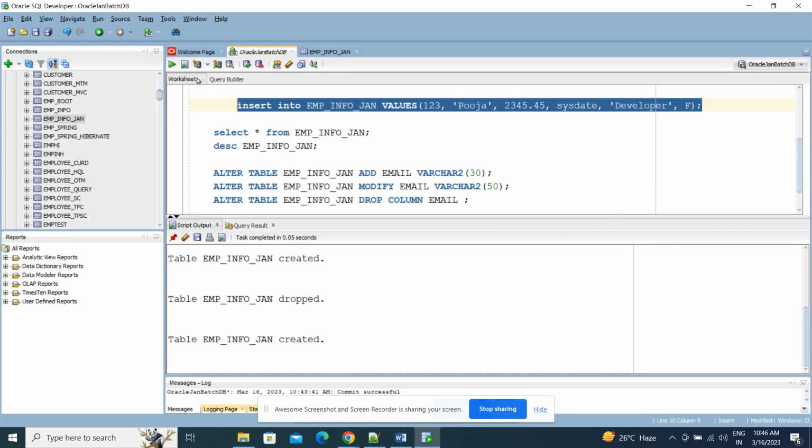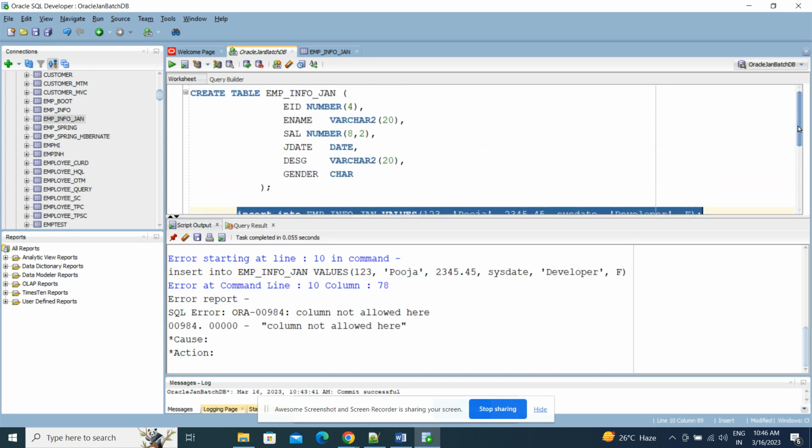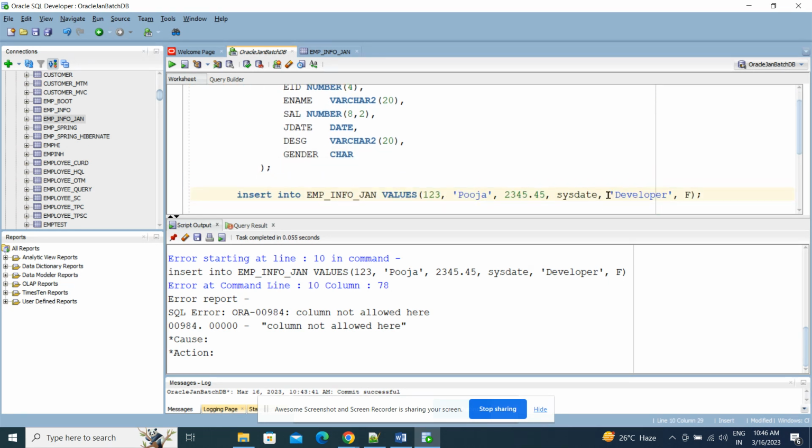So what will it do? It will insert one row. What happened? Column not allowed here. What is that? Line number 78. How many columns? 1 2 3 4 5 6. I have entered 6 values, right? Date, anything that I missed?